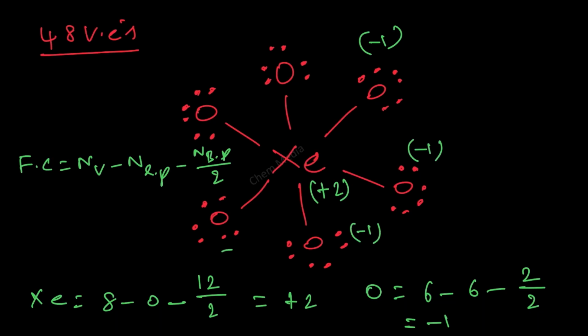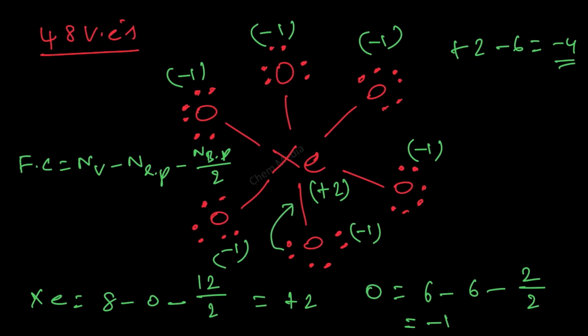Now for the best Lewis structure, the formal charges should be minimized, isn't it? This structure is kind of a trap for Lewis structure, because we might think that plus 2 minus 6 is equal to minus 4, therefore this is the best Lewis structure. No, it is not. It is actually not. We have to minimize the formal charge for the central atom. Therefore, let's bring 2 lone pairs to the bond pairs. If we do that, then we would be making double bonds with the 2 oxygen atoms, and then single bond with the 4 oxygen atoms.